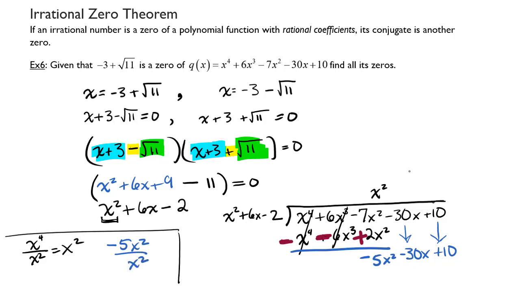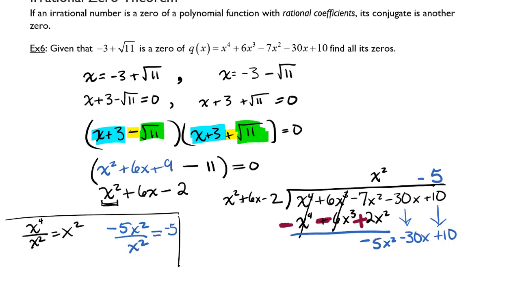I'll take the first term of my dividend, divide it by the first term of my divisor. That gives me a negative 5. I'll put the negative 5 in my quotient, then I multiply through. The 5 multiplied to the 6x will give me a negative 30x. Negative 5 times negative 2 is positive 10. And this is a really good sign because all the terms are matching except for the signs. We have to change the signs and add.